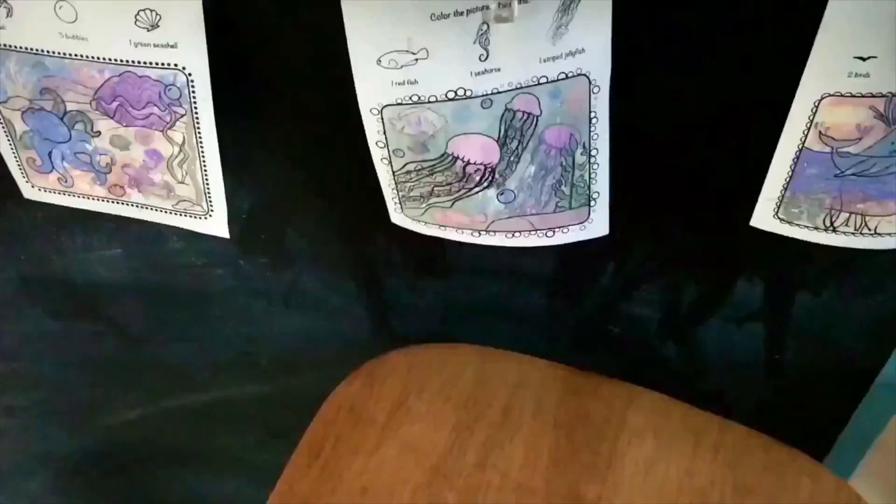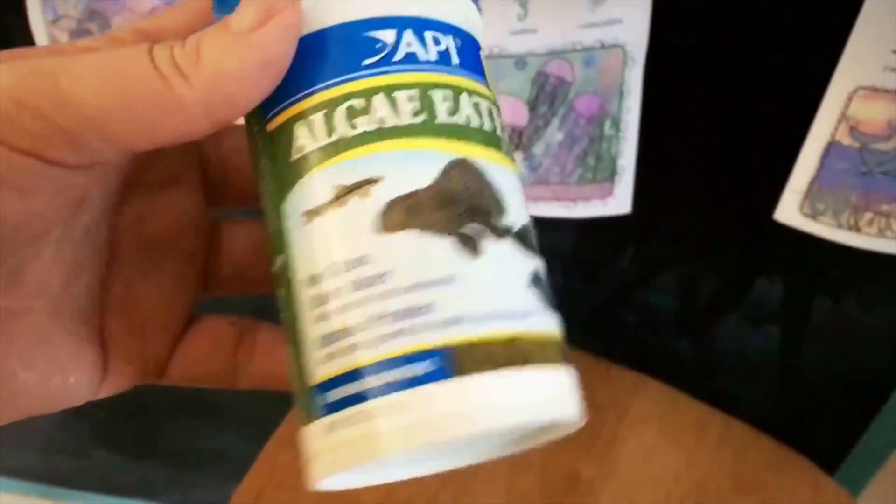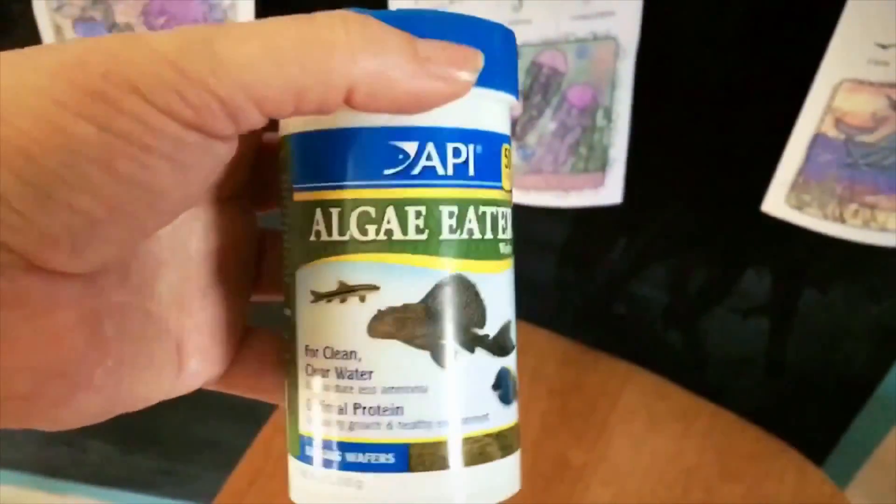For tadpole food, I get a piece of lettuce and put it in a bowl — this still has a little bit of kale from my breakfast. I put the lettuce in the bowl and put it in the microwave for two minutes. I just want to let it boil for a little bit. The other thing tadpoles like are these algae chips, and I put about half of one in the tank every day.